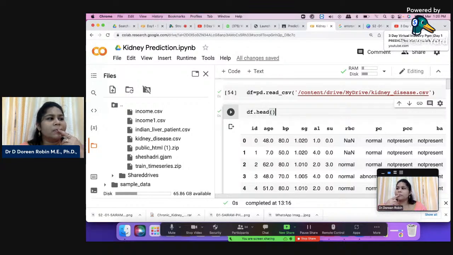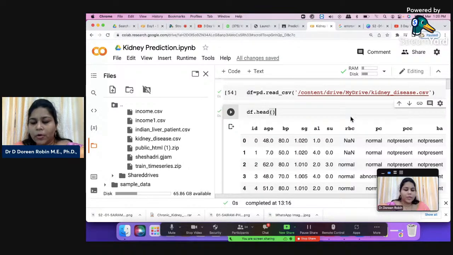You can also do it, but it has some work to be done, but this is easier. Otherwise, download it and upload it into your Google Drive. And here you need to see it as CSV.